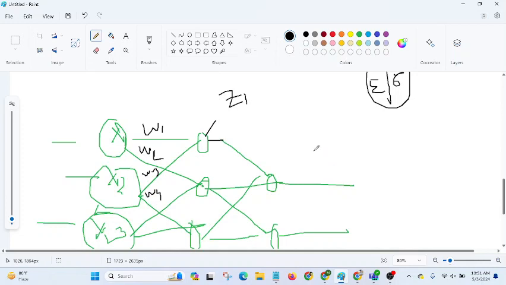Well, we see that three inputs come in here, like x1, x2, and x3. All are the incoming three inputs, which look like three features, and I also add their weights respectively.